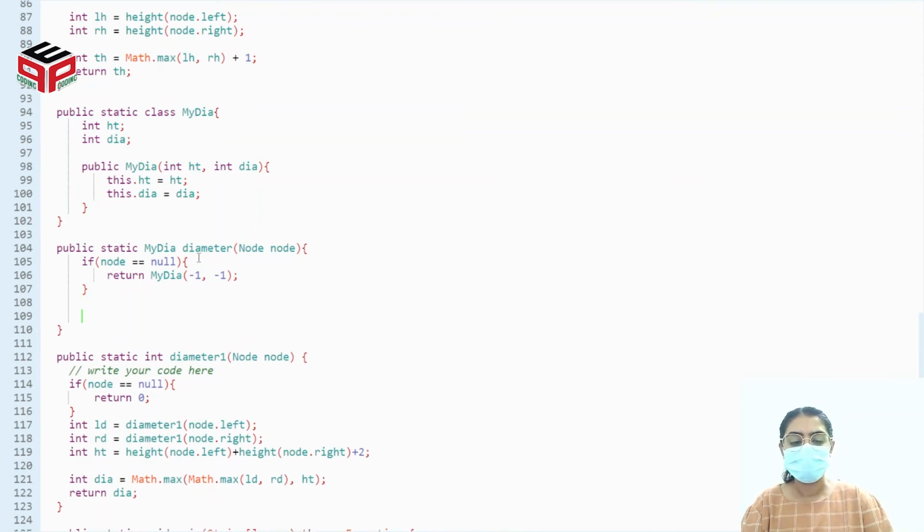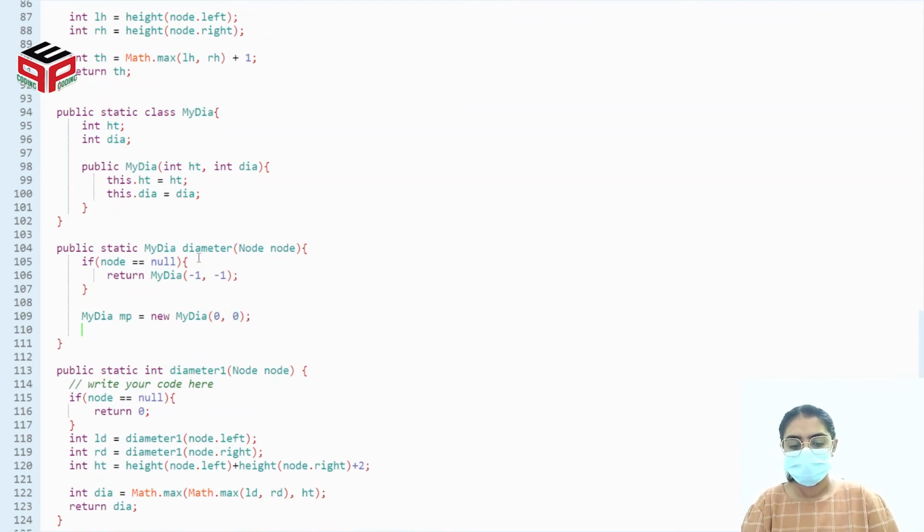Now I'll create a MyDia variable, myPair, equal to new MyDia, and I'll pass 0, 0. Now what I want is the left pair.